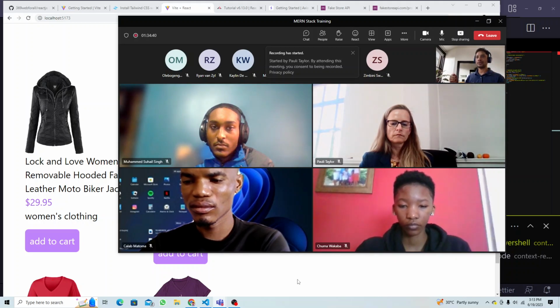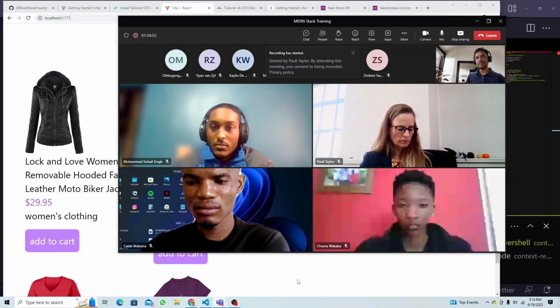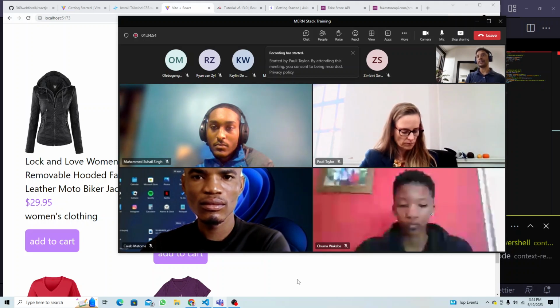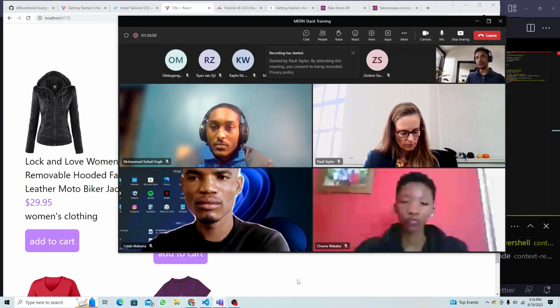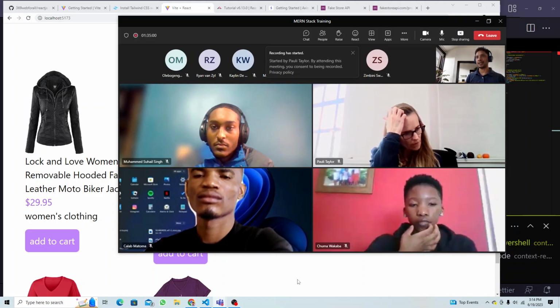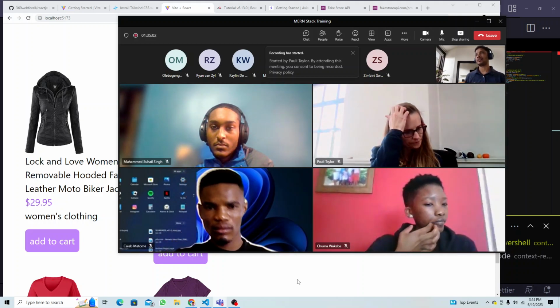Same thing, whatever data you load into the useState variable, it will re-render the whole thing in the page again, because every time the state changes, automatically the page will reload. So wherever that data is used, that will be updated automatically. That's the good thing about React.